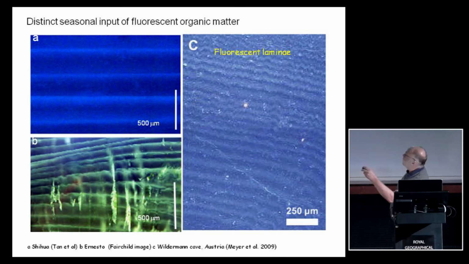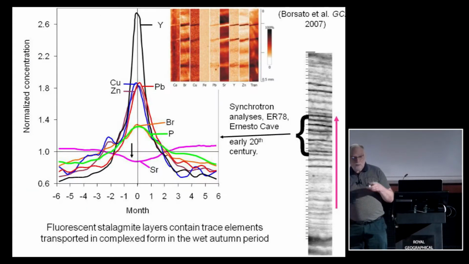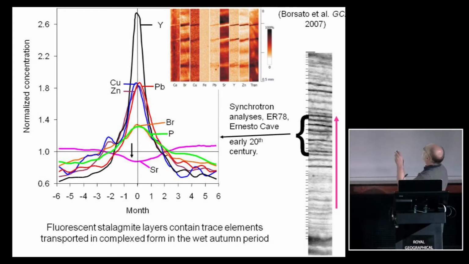And these are two other examples from completely different sites. This one's from China, and this one from Austria. And these fluorescent bands fluoresce because there are fluorescent humic substances, humus, washed down from the soil and incorporated as very tiny amounts of these organic molecules inside the stalagmite. And what's even more extraordinary is that this fluorescent organic matter takes with it certain chemical elements. So there are the bands in section, and associated with them, there are enrichments in certain metals.